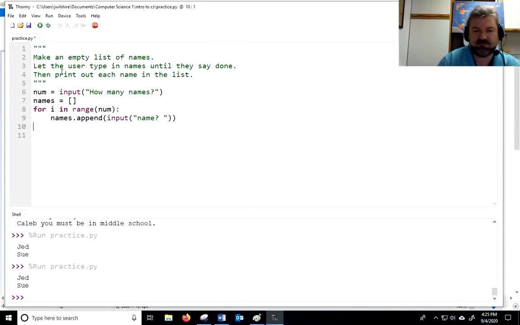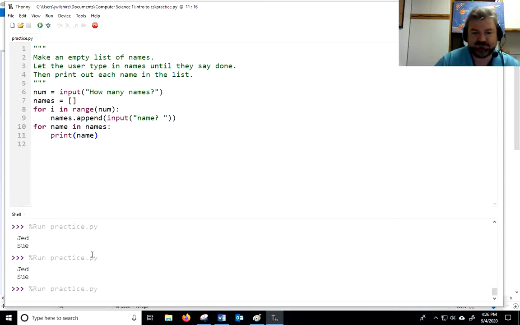So that then all we have to do to print it, we could be kind of lame. We could just say print the list, right? But I want to do it like this. For name in names, print name. And then it'll print them all, each one on a separate line. Okay, so hope you can see my shell down here.